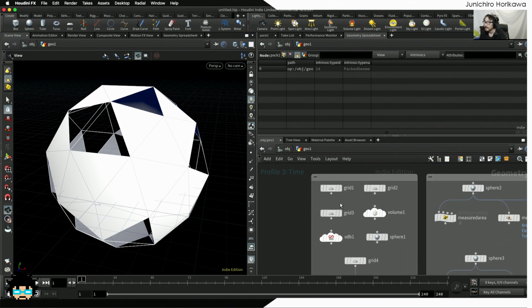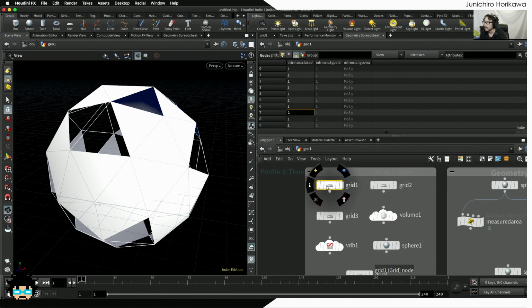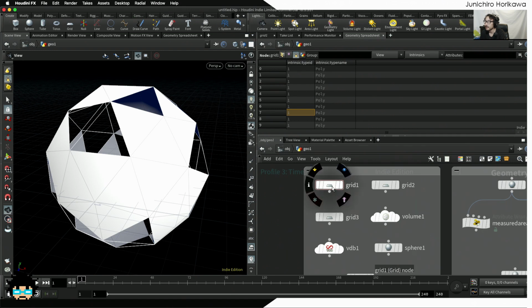If you click the polygon, let's also hide the other one, the closed. If you look at the polygon, it says the type ID is equal to 1 and the type name is equal to poly. So you can use these values to indicate what kind of geometry you're actually dealing with.